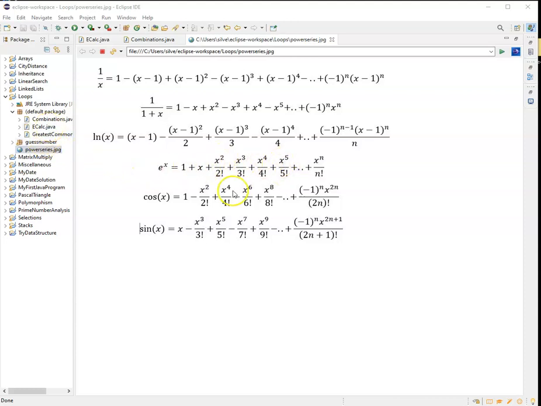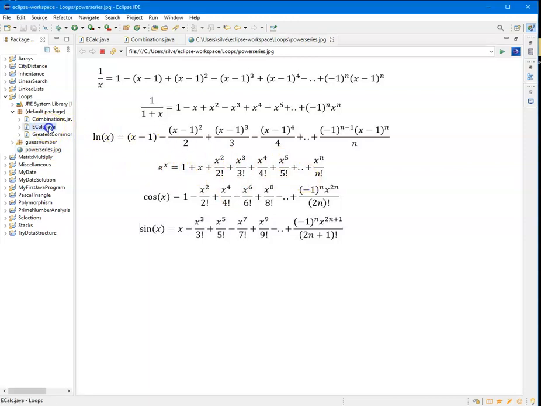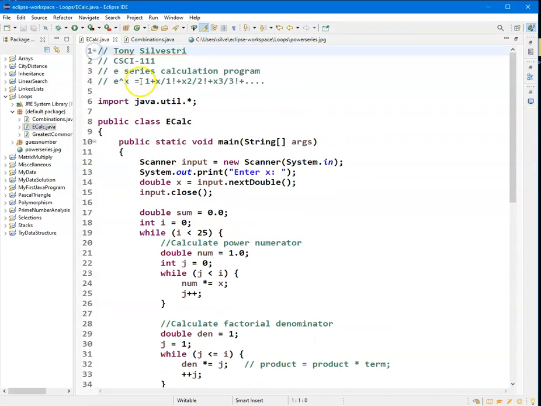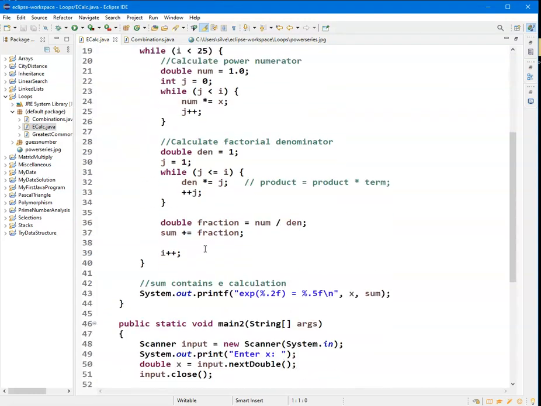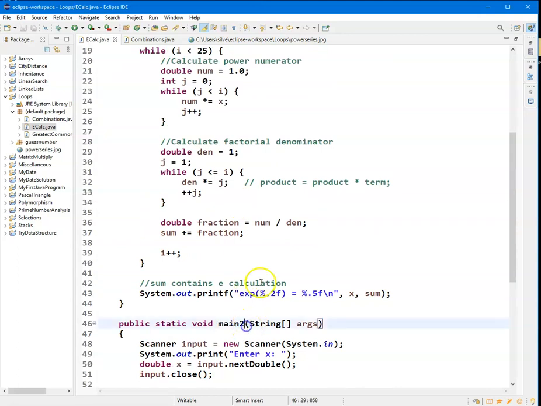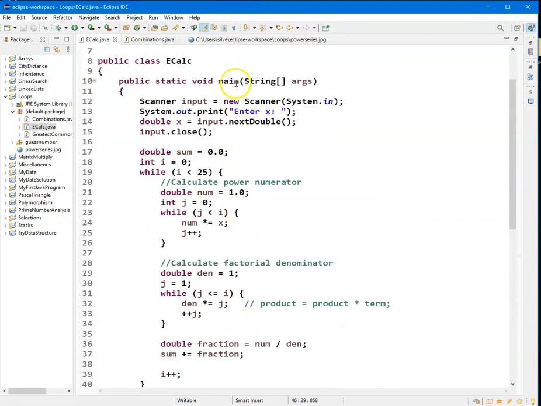So let's take a look at how we would do this type of factorial here. I have 2 versions in the source code here. This is the way I would write that in my comment. I have version 1 and version 2. I call version 2 main 2 so that it doesn't conflict with the main method there.